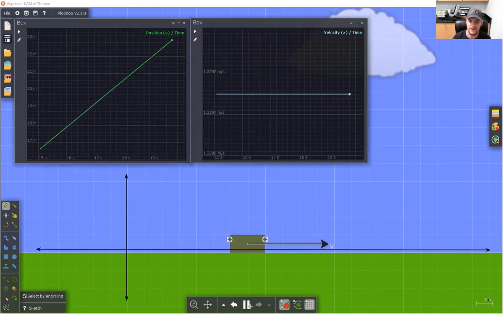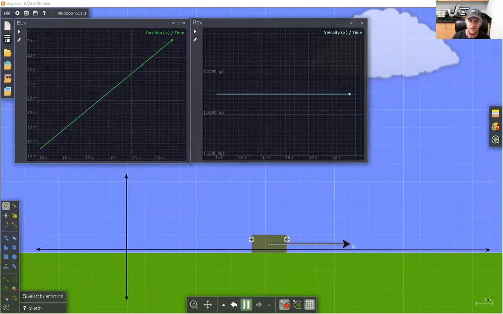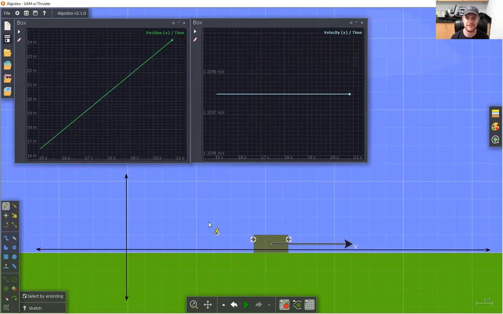Let's say we're going to start our motion from this moment right here. In AP Physics 1, we don't use D's for positions. We use the variables that represent the direction that the object is actually moving in. Since this object is moving in the x direction, we use x's to denote the positions. So instead of using D's, we're going to use vectors and label them with x's.